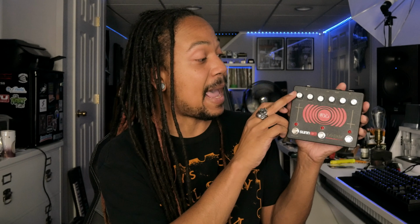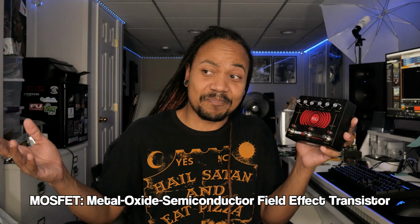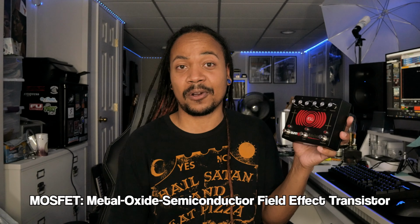So pretty cool. And then finally, we get to magnitude, which is controlling the level of the boost section of the pedal. Now, as far as the boost section of the pedal, from what I understand, it's a MOSFET circuit that's based around an old boost pedal that Earthquaker Devices used to make. I don't believe they make it anymore, but you could probably find it somewhere. Otherwise, you have it here.